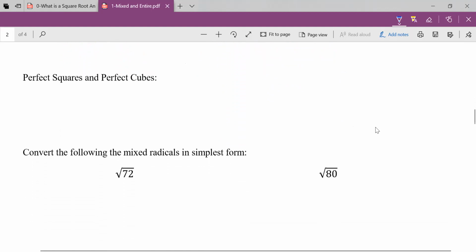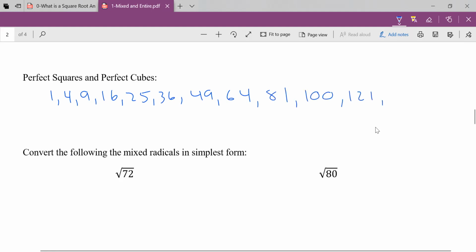Now, what's really, really important for you in this unit is you have to know a bunch of perfect squares and cubes. So what I would do, my friends, is I would actually, in this unit, write these all out somewhere. Okay, if you don't have them memorized, I want you to write these out. So all I'm doing here is I'm saying to myself, there's 9 squared, there's 10 squared. You should be able to go all the way up to 12 squared. There's your perfect squares.